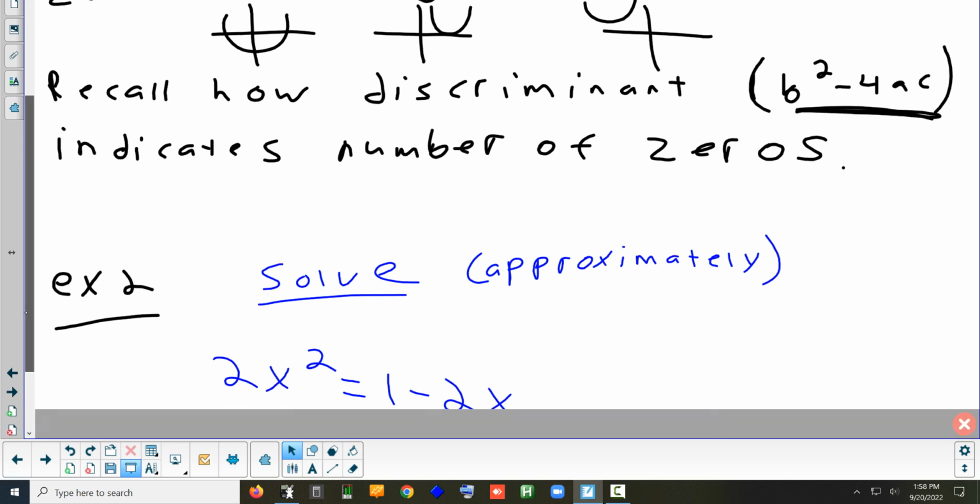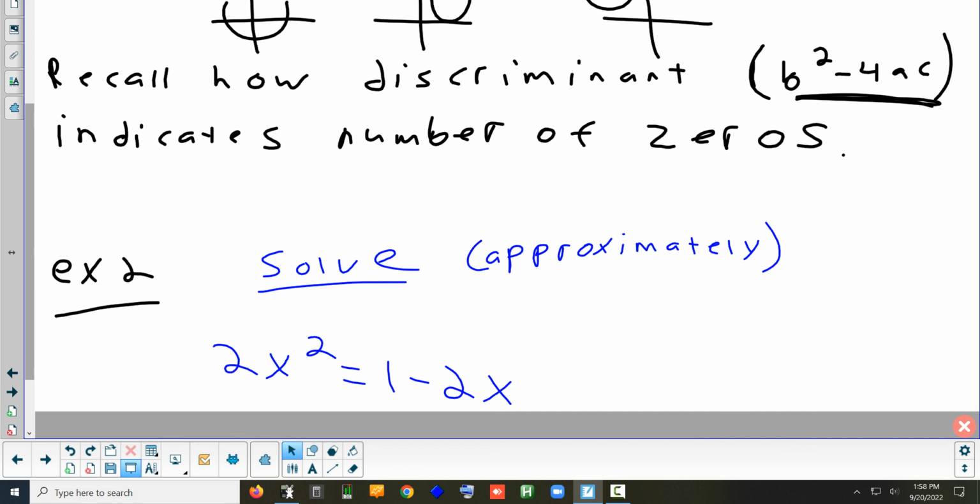Okay, so when the highest exponent is a 2, that's an equation we can work with. When it's a 3, like the first problem we did, that's a little harder. But when it's a 2, we can work with that. We have the quadratic formula we can use to solve it, or we can try and factor. If the problem says they want an exact answer, there's only one way to get an exact answer. You have to either factor it or use the quadratic formula. You have to use algebra.